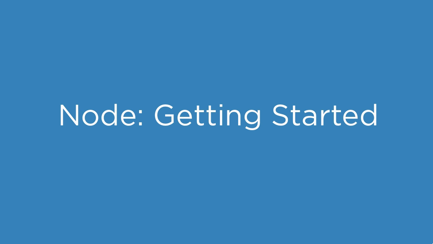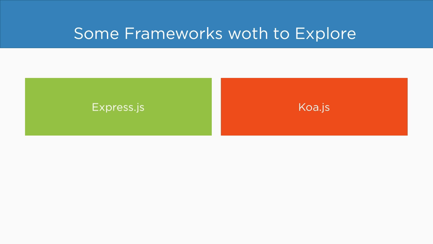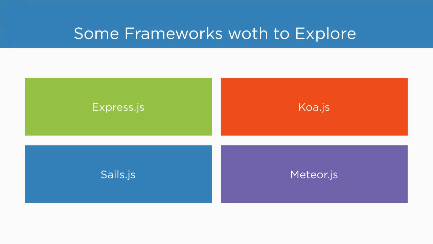So far in this course of Node.js Getting Started, we have explored a lot of things. The objective of this course, as mentioned initially, was to make you familiar with core concepts of Node.js. And yes, indeed, till here we have covered all the core concepts of Node.js. But as mentioned, this was a beginner course, which means there are a lot more yet to be explored and covered. If you have heard the term of Express, Koa, Sails, or Meteor, then these are the few libraries that are worth to explore after this course.